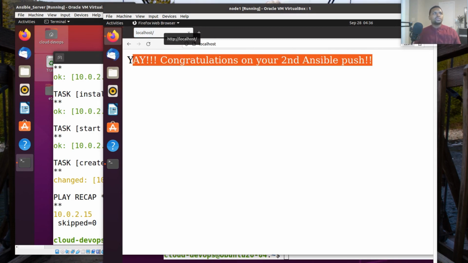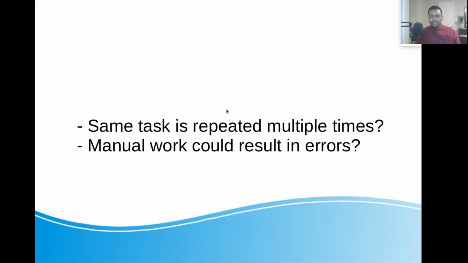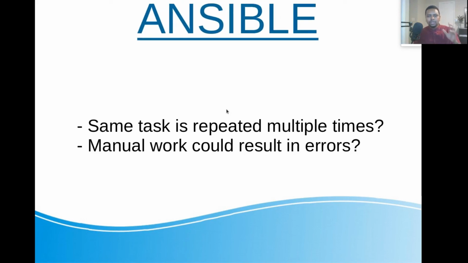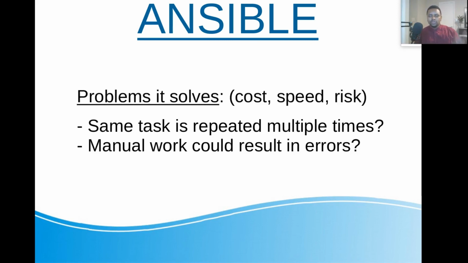Now, remember, like I told you, the purpose and the benefit of using Ansible is the fact that you can push these kinds of configurations from one source, one server, over to hundreds or thousands of targets with the push of a button. Okay, so it saves you the cost.